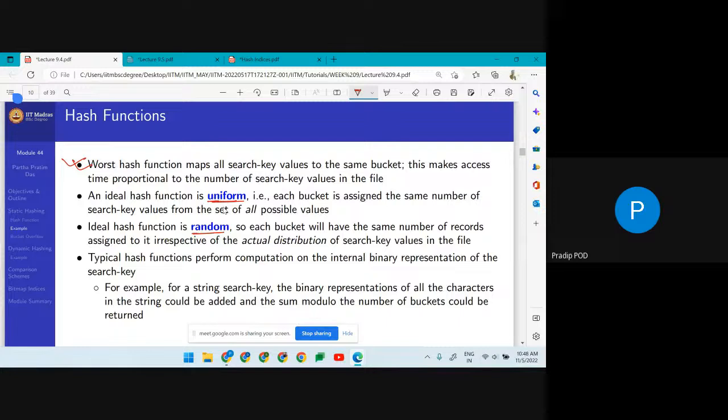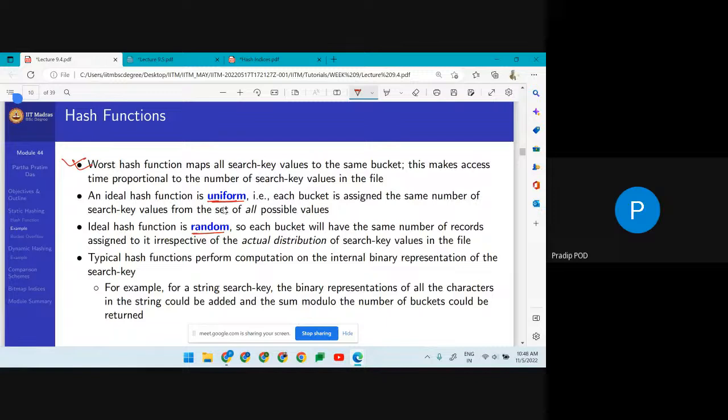The user can give the data in any order, but your hash function's responsibility is that it will distribute the data among all the buckets.